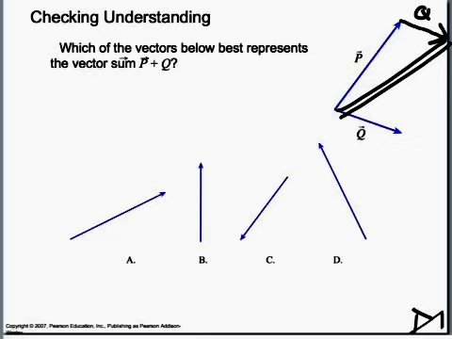As long as Q, the vector, is the same length and same direction, it's still the same vector Q. First guy's tail, vector P's tail, out to the last guy's head, vector Q, gives us the resulting vector. From A, B, C, and D, you can choose the right one. But I could have said Q plus P. As we've seen from the lecture, P plus Q is the same thing as Q plus P. The order doesn't matter. Showing Q plus P or P plus Q being added by the head-to-tail method gives us the same resultant vector. And hence we can find the correct choice between A through D.